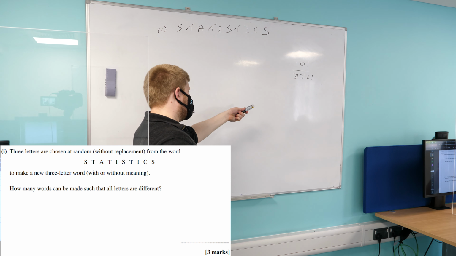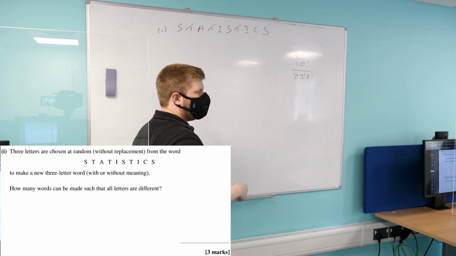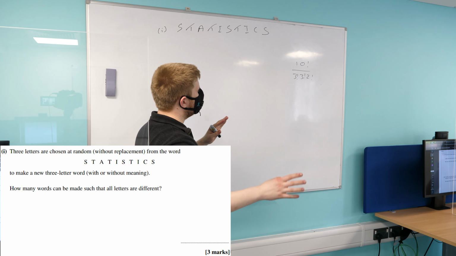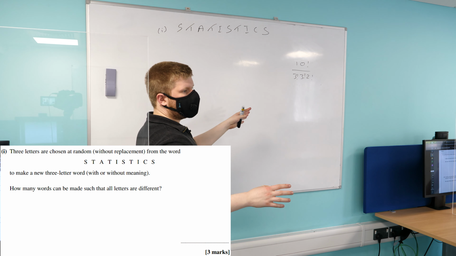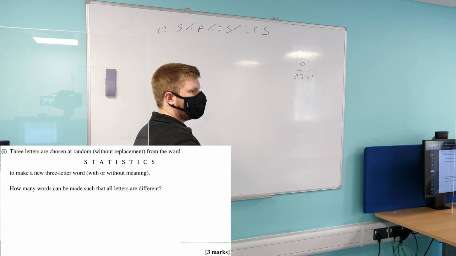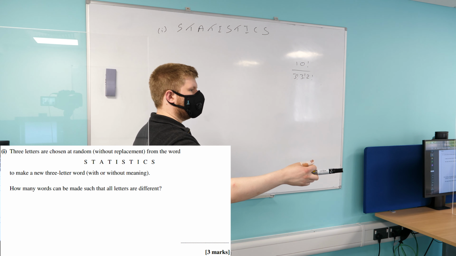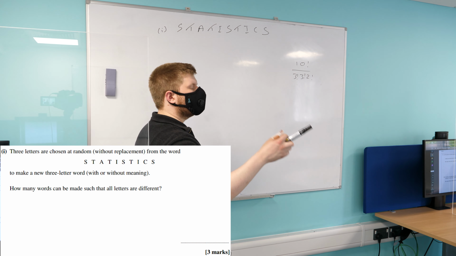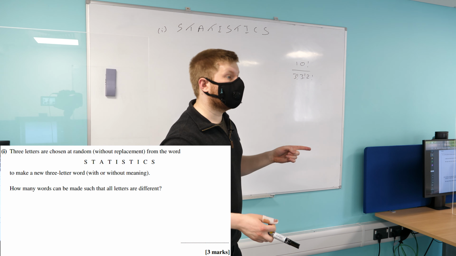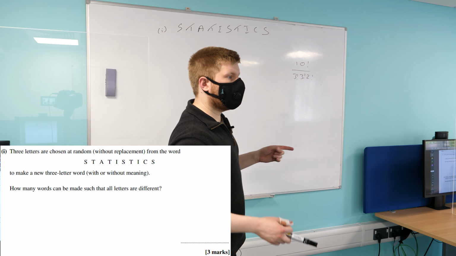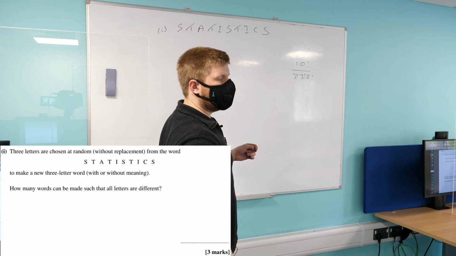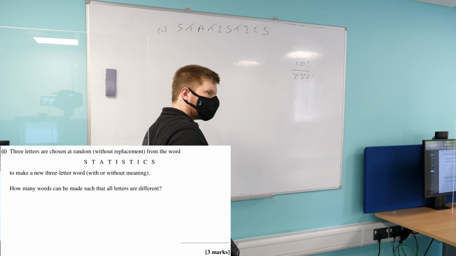Now, what have you calculated here? You haven't calculated what we want, but you have calculated something else. I wonder if somebody else can help you out, maybe. What is it that you've actually calculated here? You calculated the possible permutations of the word statistics. Good, exactly. So not quite what we want. Go on. So basically, you were looking at the types of 10-letter words you can make, basically.